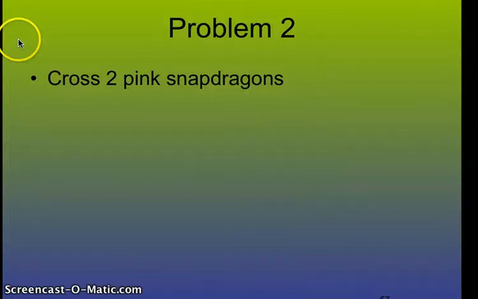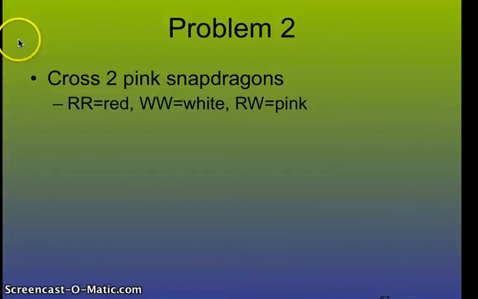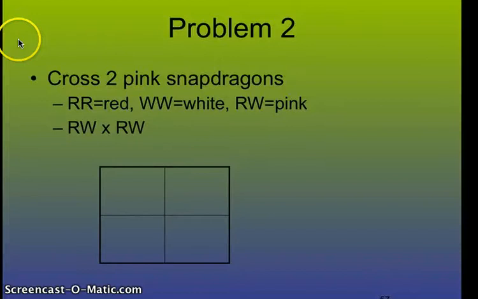The first thing we have to do is figure out what our parents are going to be. And I just copied the key from the other slide, so in case you're not writing this down, you can still see it. So our two parents are RW with RW. If you look at the key, RW is pink. So here's your square. Set your square up. And what I would like you to do as a class, if you could, pause it now, run the square, talk about the answer you would get. What would you get out of this? What would the offspring be? And then replay it, and I'll go over it. So go ahead and pause it now.